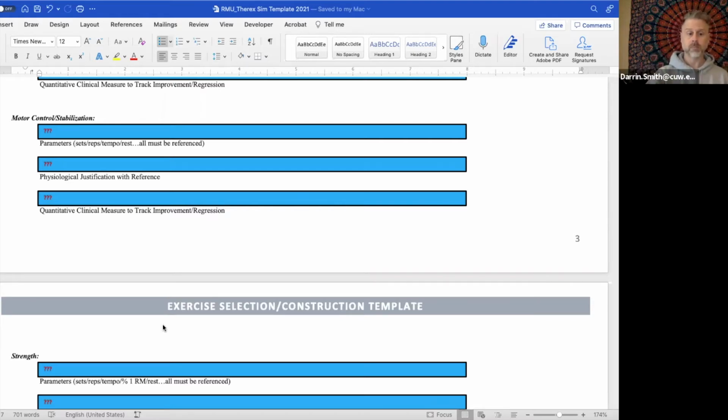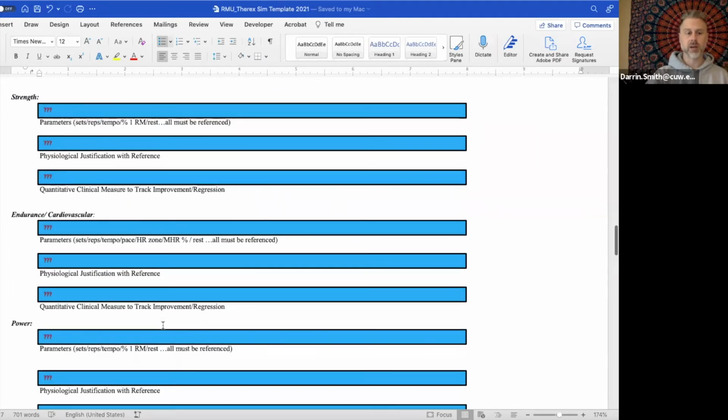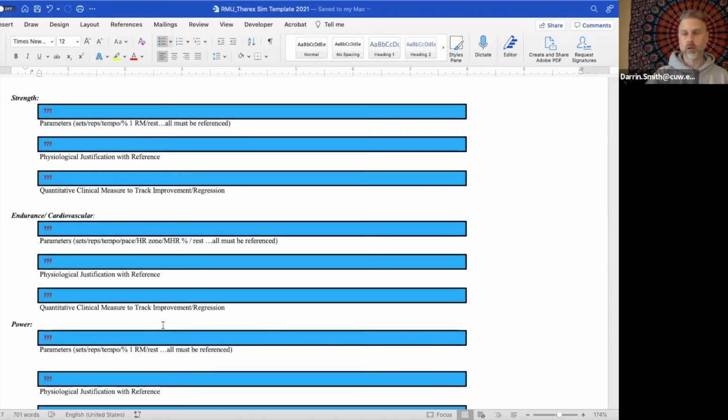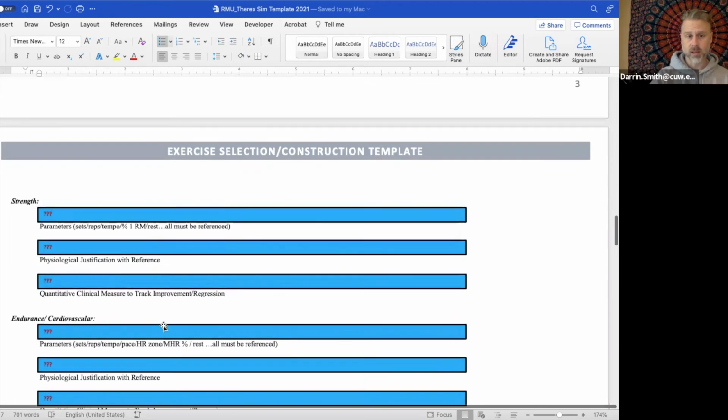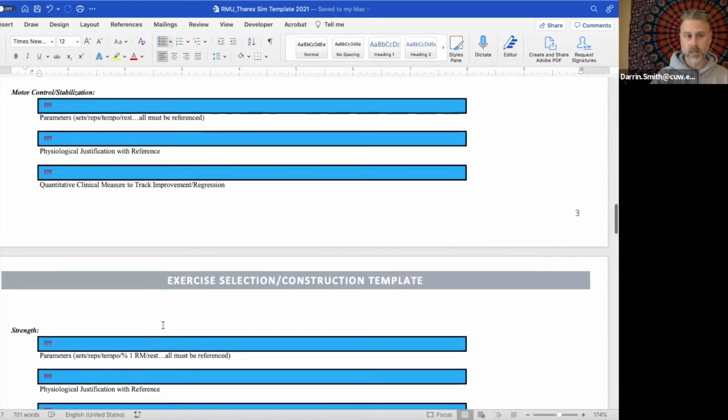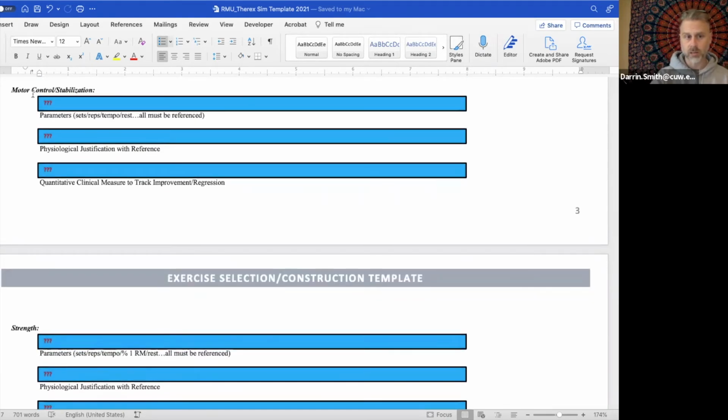Okay. Now, when we go to strength, endurance, cardio, and power, the NSCA position statements really lock these in for us. I want to take a quick minute here and just make sure that we're not interchanging the terminology of motor control and strength training. Okay. Strength training is a very general term that is swapped out with motor control quite a bit.